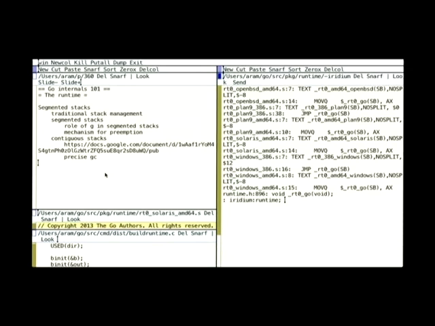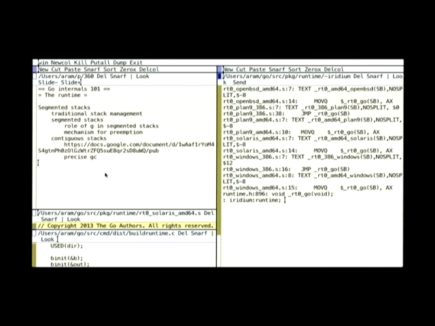The way segmented stacks are implemented is that at each function entry, the function itself checks if it needs a different stack segment. How can it know that it needs a new stack segment?